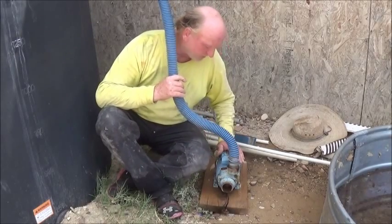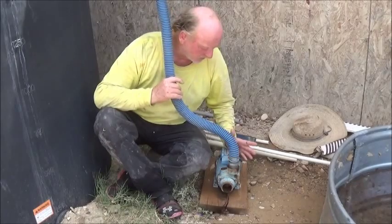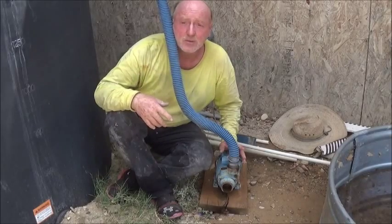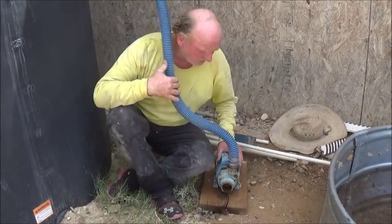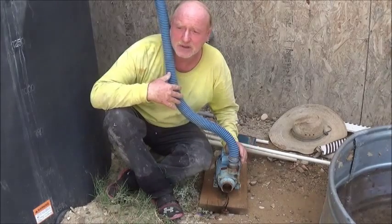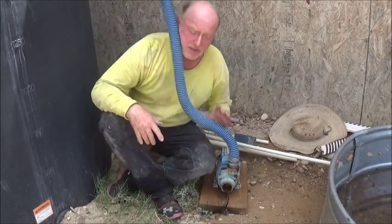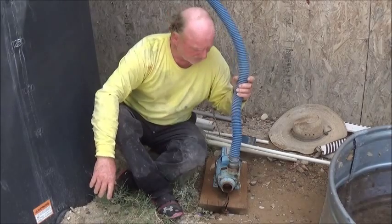This pump has been abused for about two years — it sat out here on this cinder block in the rain and it really gets wet. It was due to die; it's been giving me a little bit of trouble. So the lesson is: buy two of everything. And the other lesson is, when you have to do something important like get water that you depend on for life, don't wait until you're out of water. Luckily I have 1,500 gallons left. The new pump I ordered is a clone but sold by an American seller who will back it — it'll be here in about five days.